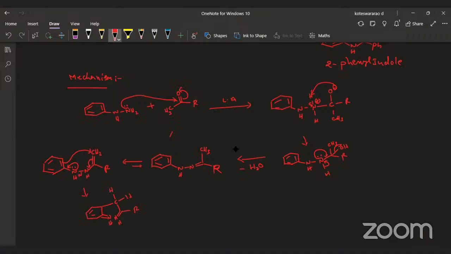Next, here the hydrogen is there. Then it is undergoing shifting. How is it undergoing shifting? This carbon-hydrogen bond will be broken, and the benzene ring will undergo re-aromatization. Now this pi bond is donated to this center. This carbon-nitrogen pi bond will be moved to nitrogen. Then what is the intermediate generated here now?